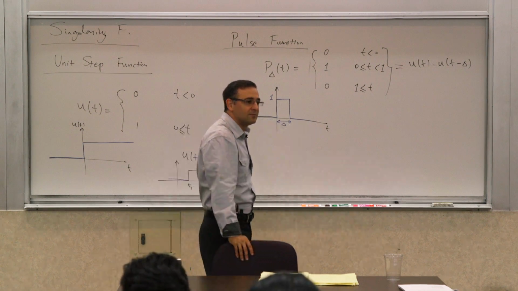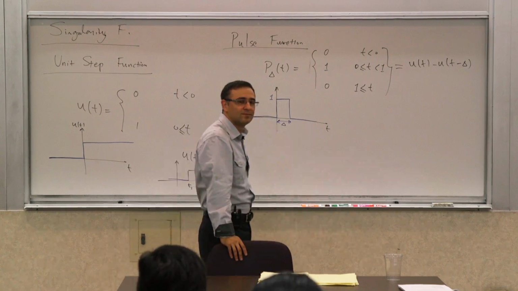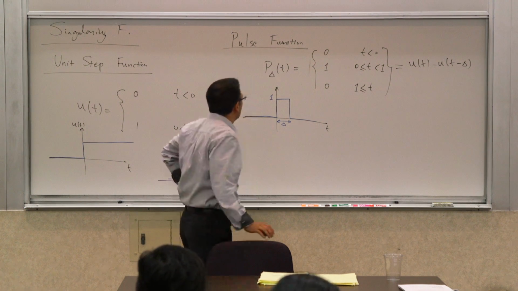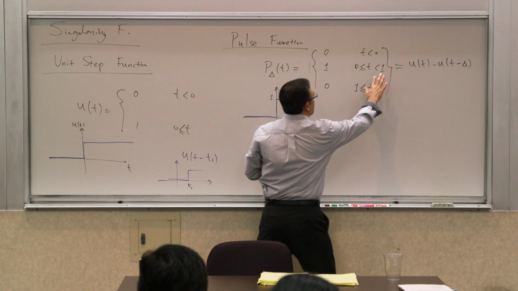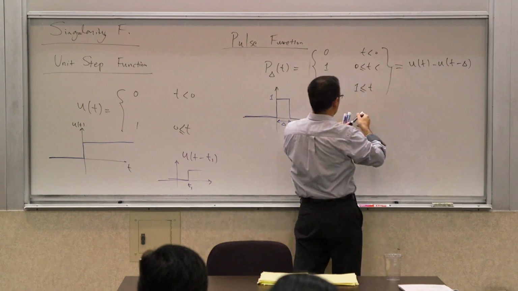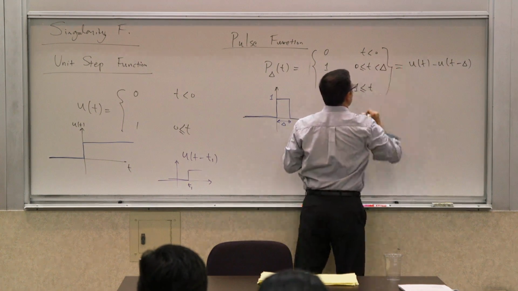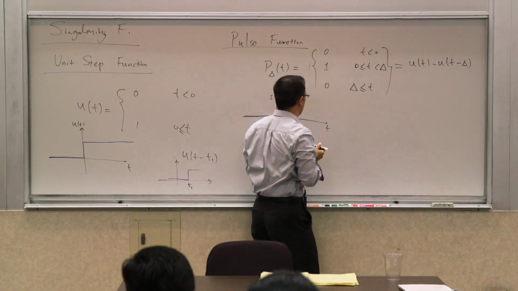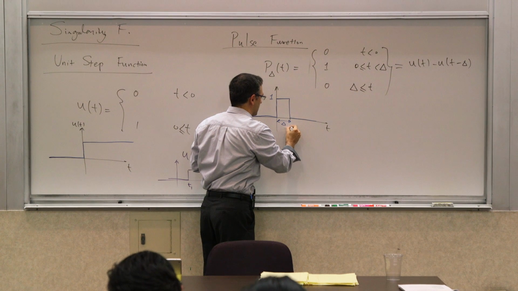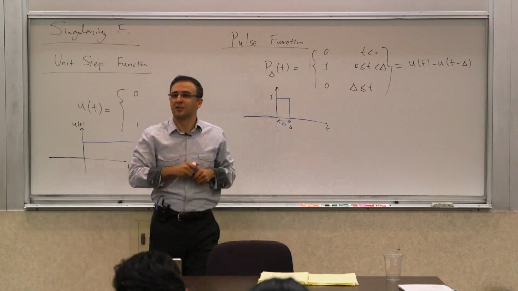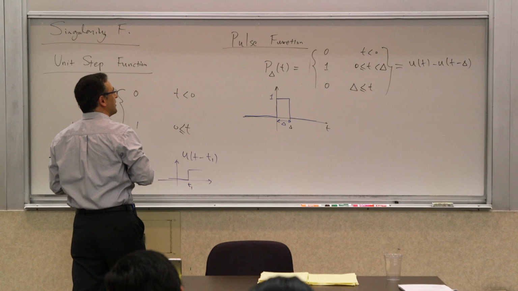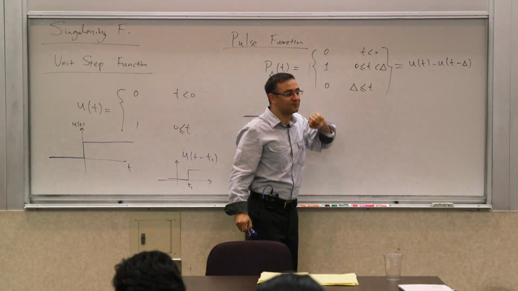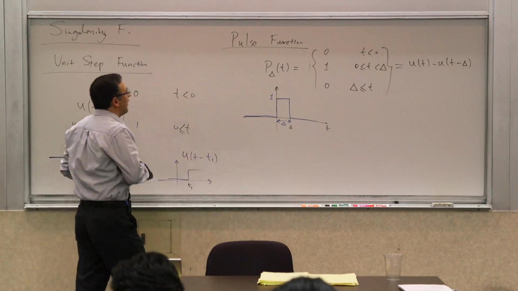Yes? If it's supposed to be with delta, shouldn't the 1 be for t from 0 to delta rather than 1? I'm sorry, yes, exactly, thank you. So this was an error. This is delta, obviously, and this is delta, not 1. This point is delta, exactly. I miswrote it and misspoke. So yes, this is correct. It has to be delta. This was an error. Thank you.